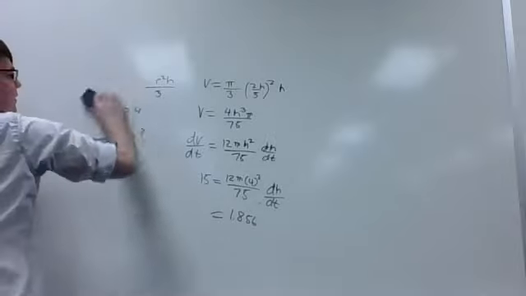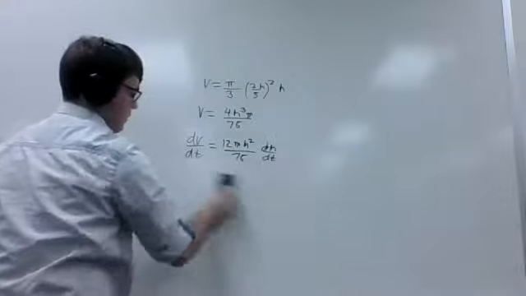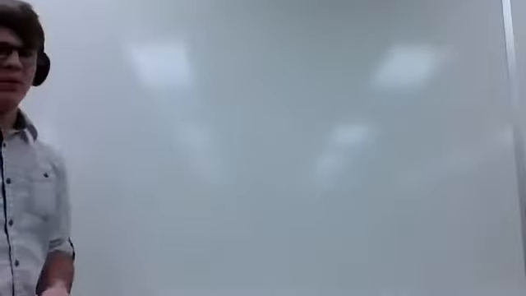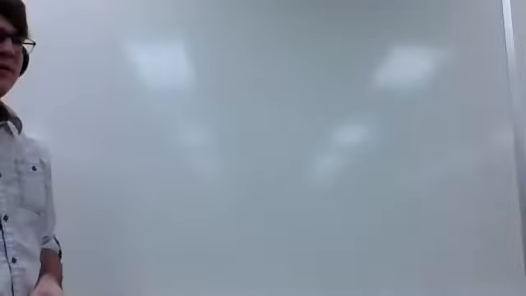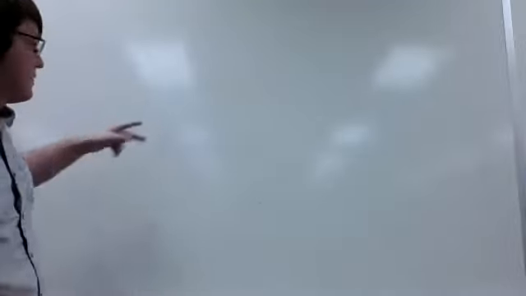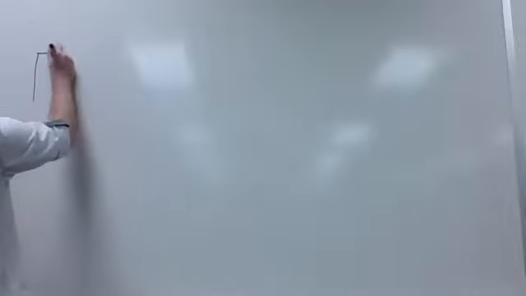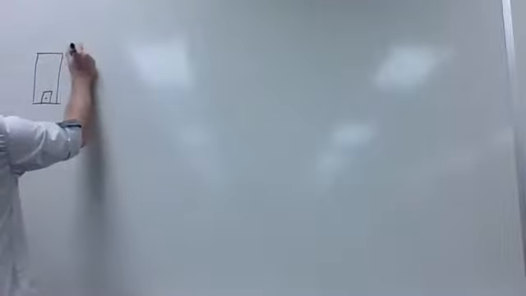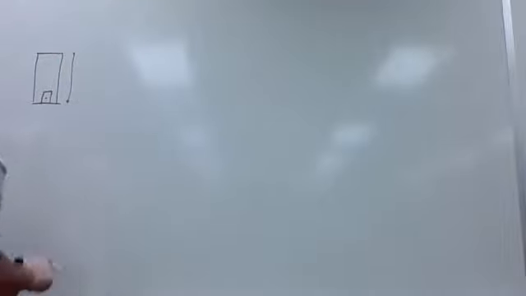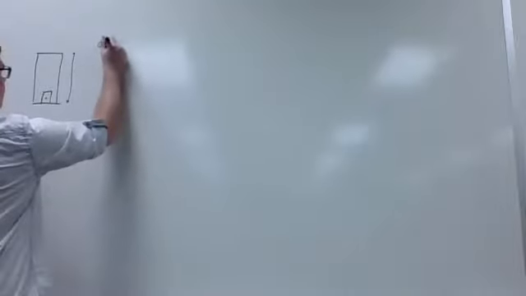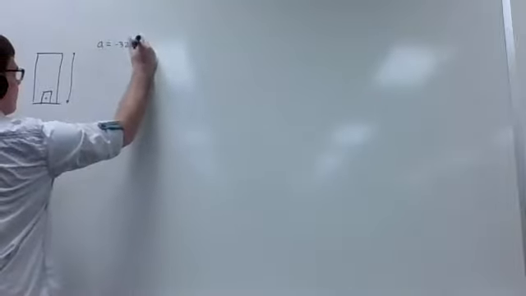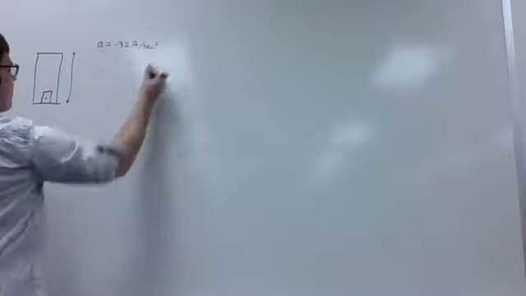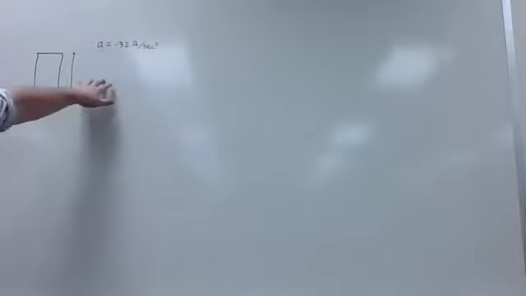I guess there's one more problem I'd like to go through. So this is an initial value problem that is basically a double initial value problem. So we're going to be working with two initial values. So let's say we have a building, and we're dropping a rock off this building, right? And the acceleration is going to be negative 32 feet per second squared.